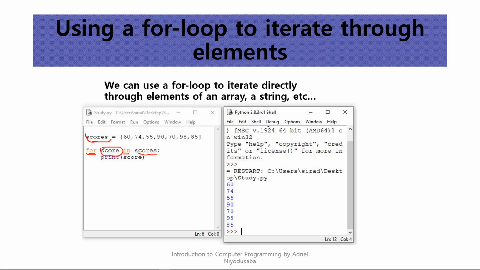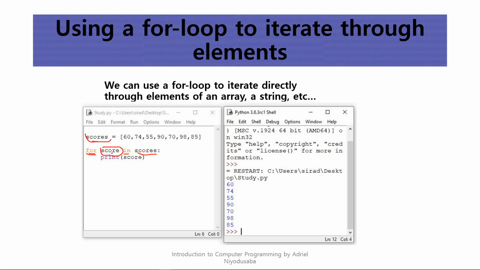Now notice that if I'm going through all the elements in scores, I want to do something for every element. To be able to do something on every element, I need to temporarily remember the element which I'm currently at. And that's why I'm calling it score. I can call it x, I can call it number, I can call it student, I can call it anything.